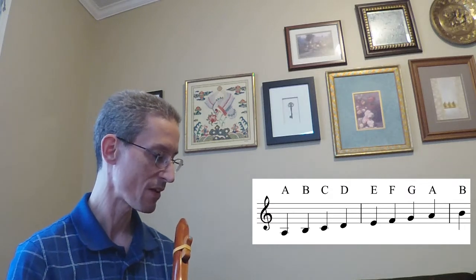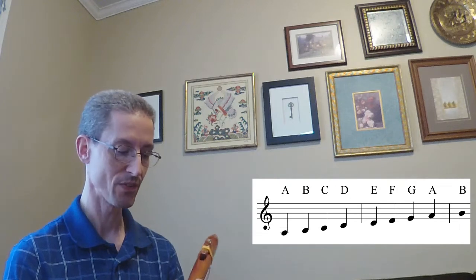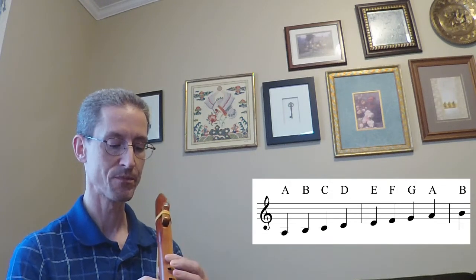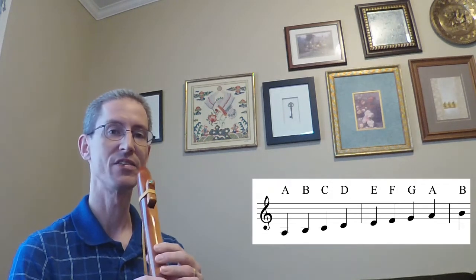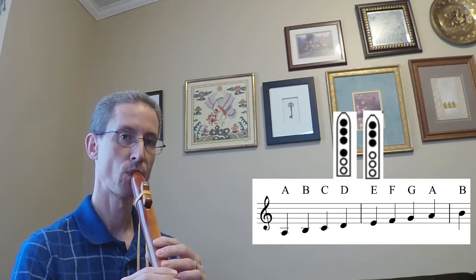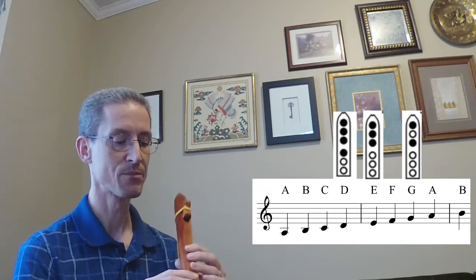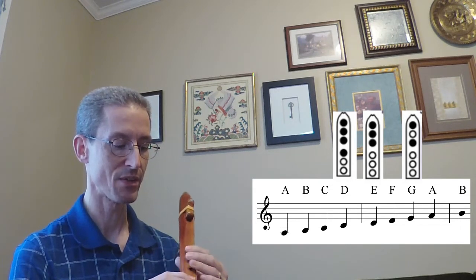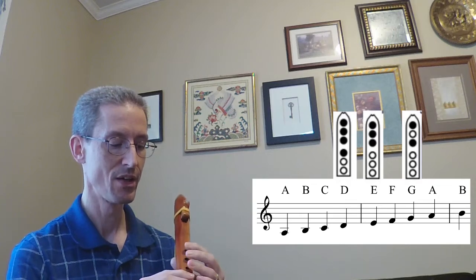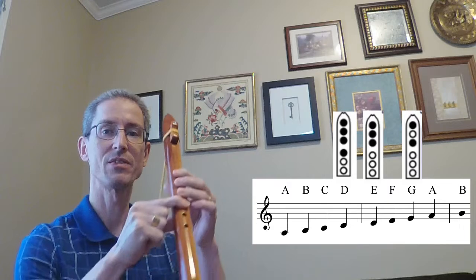So to do that, we're going to start with F. Okay, so if you think about where D and E lie, here's D, E, and then G. F is right in the middle. So the way you form that, if you're not familiar with this fingering, usually easiest to start with the D note.